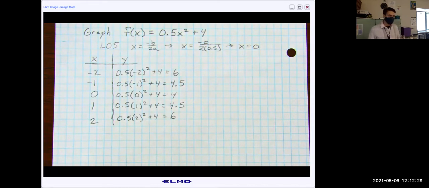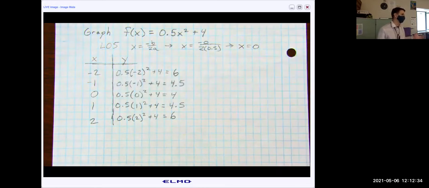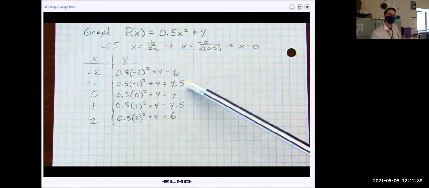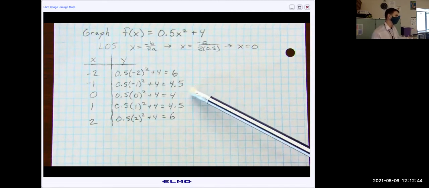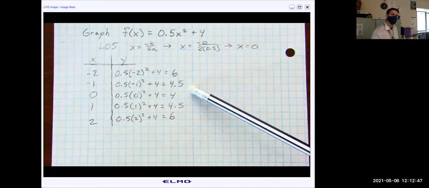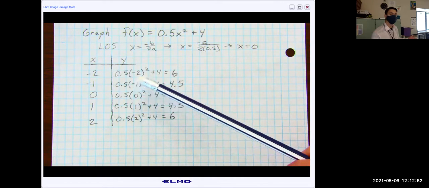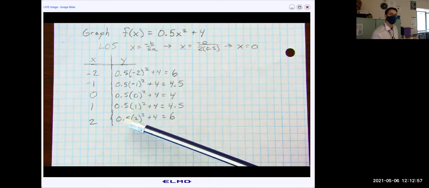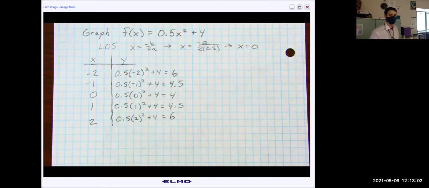Now, let me point something out here. You have to use the 0 in your table because it's in the LOS, okay? Now, when we did the -1, we got this decimal number. You don't have to use -1. You just have to use numbers to the left. So if you wanted to, you could have done maybe 0, -2, and I don't know, -4 maybe, trying to get whole numbers just to make your life easier. And then same going up. So you don't always have to go by ones. You can change it to something else. If you're getting weird numbers, keep your life easy.